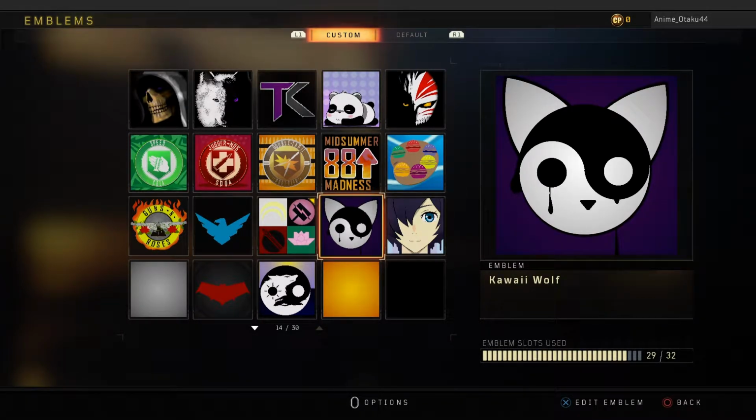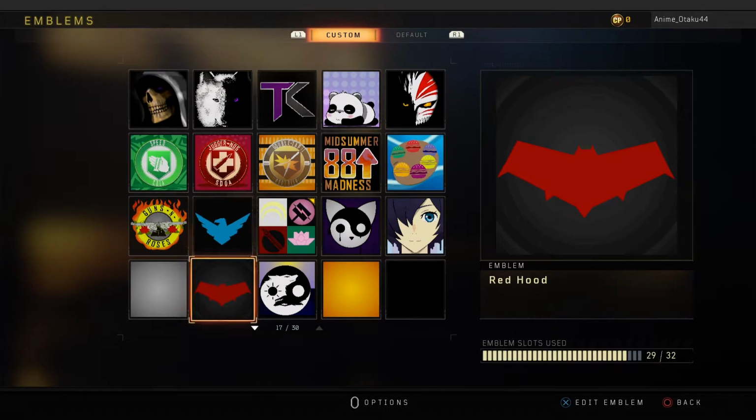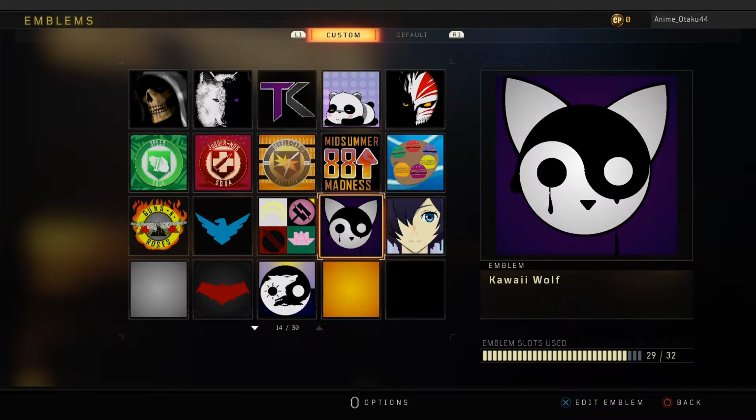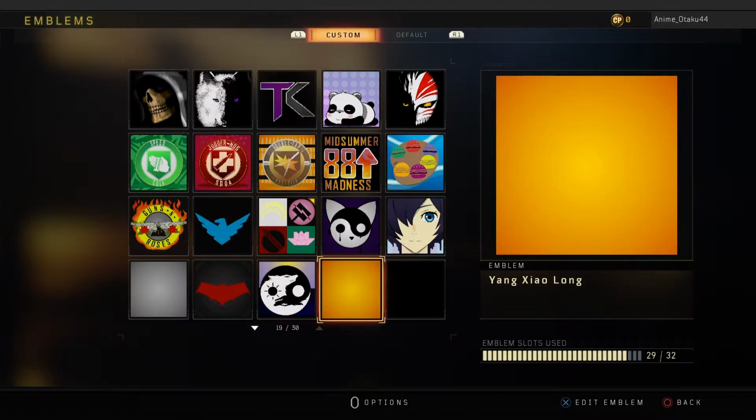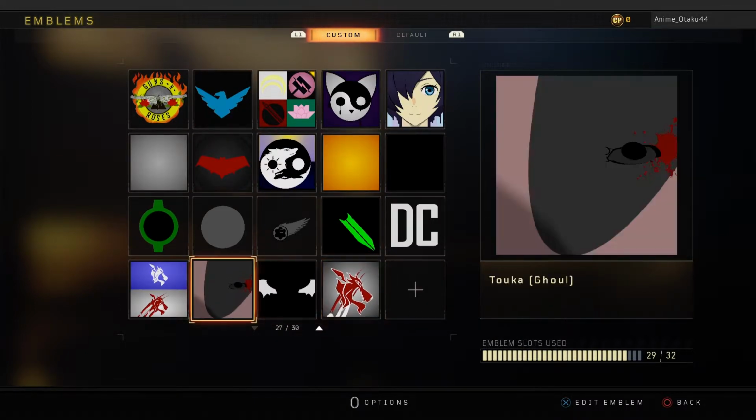So let me know what you guys want to see it in order. If you guys want, you can comment down below what you want to see. And I have my Nightwing and my Red Hood, both of these I completed yesterday, and these two I completed on the spot today, so pretty cool. I have some other stuff here that I obviously have working in progress.